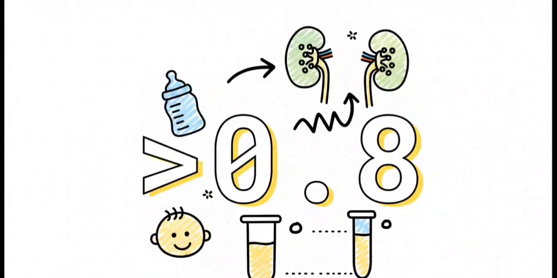Let's zero in on that urine calcium to creatinine ratio for just a second. I want you to burn this exact threshold into your memory, greater than 0.8. Now, infants inherently have higher urinary calcium excretion rates than older kids do. But in infants under 6 months of age, a urine calcium to creatinine ratio strictly greater than 0.8 milligrams per milligram defines pathological hypercalciuria. It's a hugely critical metric for narrowing down your differential diagnosis.